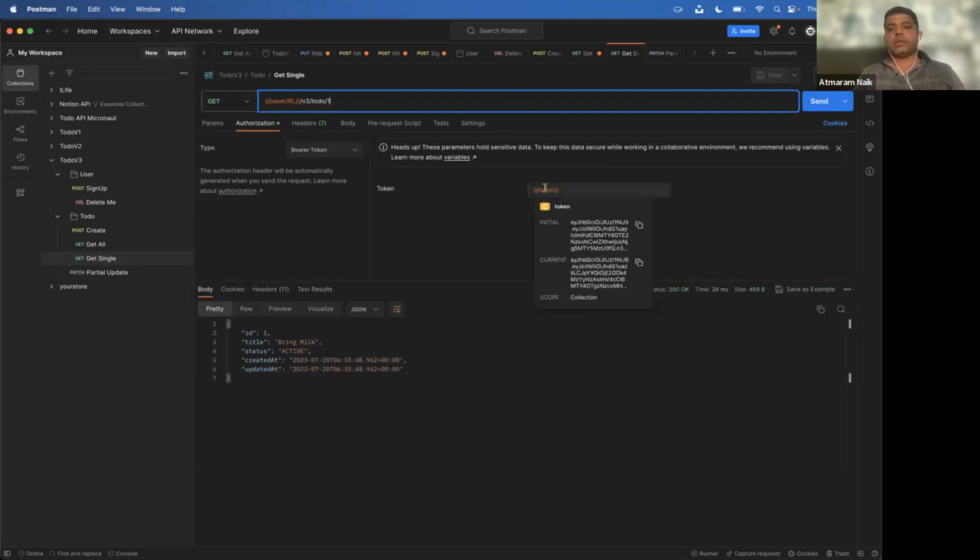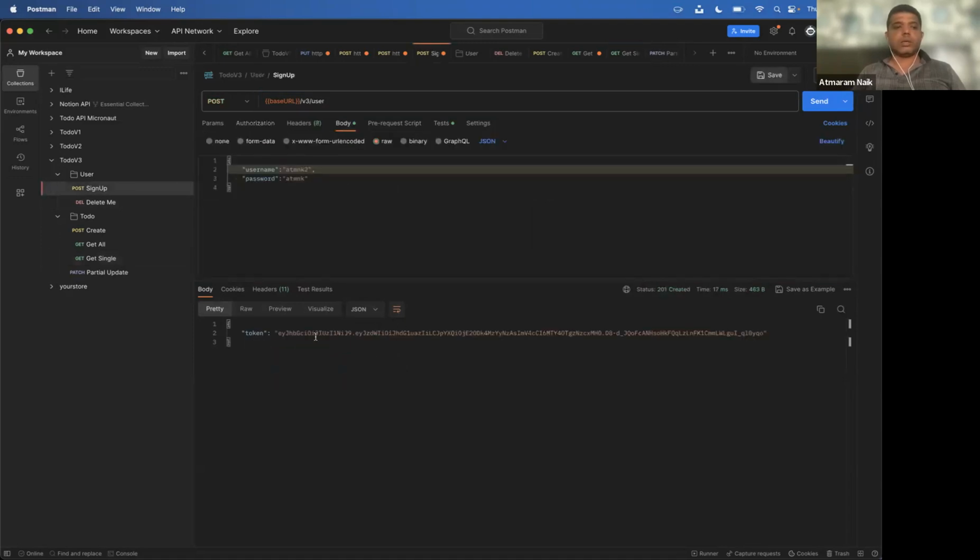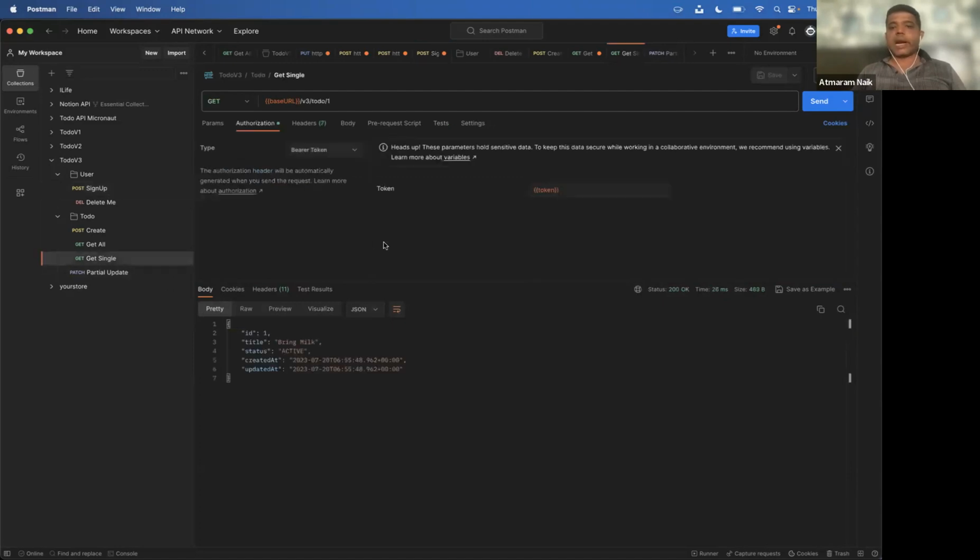And this token here is this user's token, which was created when the attacker signed up. When the attacker signed up, he got this token. And when I tried the same token, I was able to access the data created by the other user, ATM-NK.